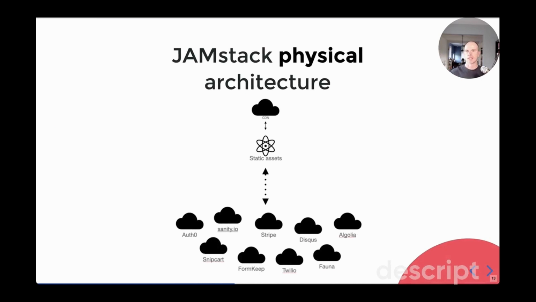Let's take a look at the JAMstack physical architecture. Now, the physical architecture turns out to be a bit different, but pretty close to what the logical architecture was. We mix our business logic and presentation code into one artifact, which goes to the client, and then we use the network to make API calls to all of our backend servers. Sort of like Auth0 for authentication or Stripe for payments, etc.